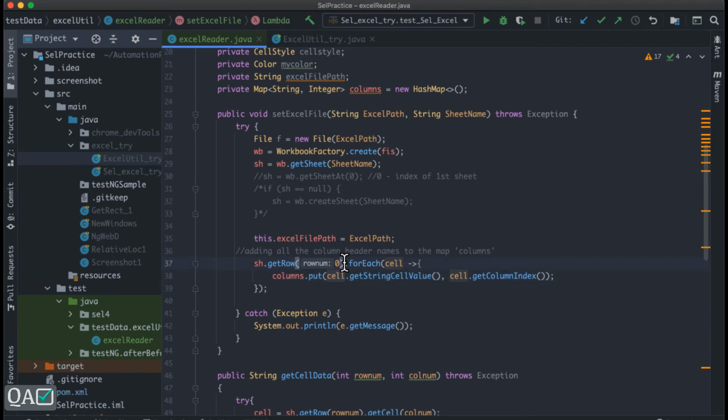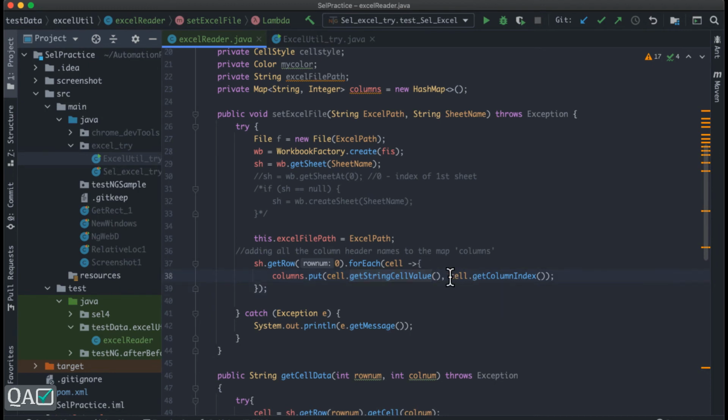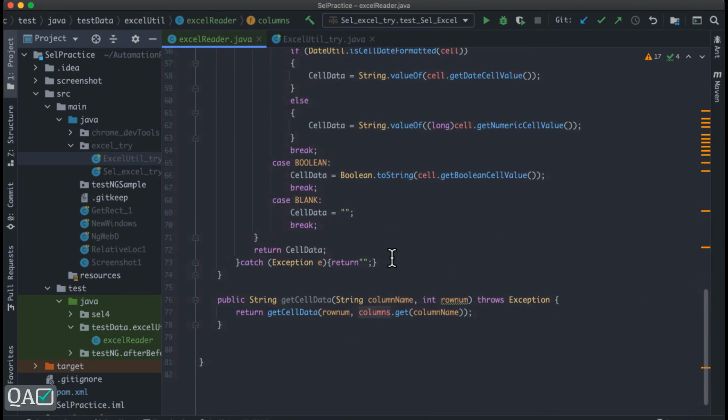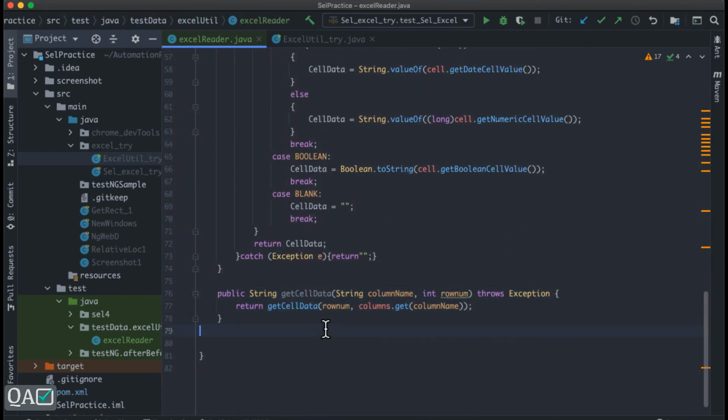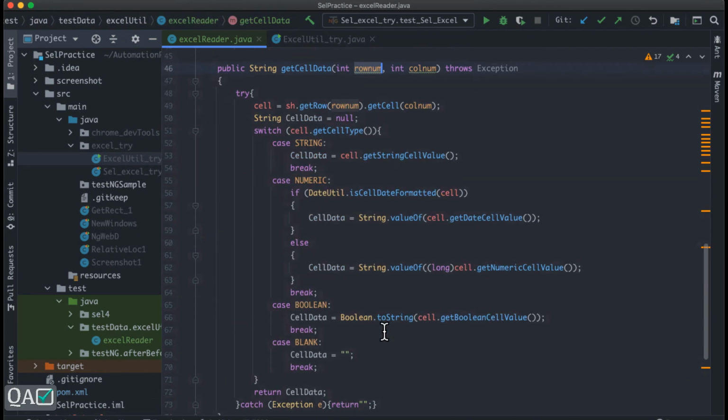Why first row? Because I have already determined it in getRow, so I need not worry about that. Whenever I'm looping, don't think first, second, third row. It goes like this: first loop, second loop, third loop, fourth loop, along with the index of that, and all of these things I'm putting inside this columns map. Now in our second approach, the row number anyway I'm sending, because this is my row number I'm sending.